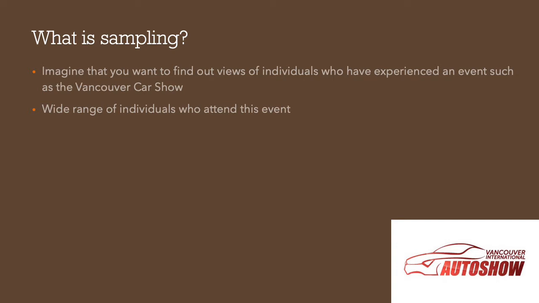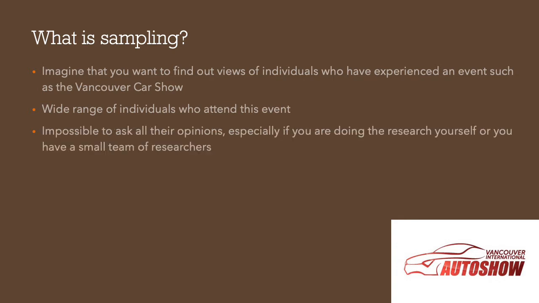Those of you that might have been at one before, you look across all of the people wandering around the conference center in Vancouver, and you can see quite a few different types of people. Again, reality is you can't talk to everybody. And this is especially true if you're the one actually conducting the research. But even if you have help, chances are you can't talk to everybody, and it's not realistic to talk to everybody. And the other part of sampling is that you really don't need to talk to everybody if you do your sampling correctly.